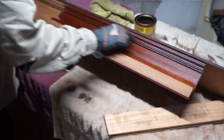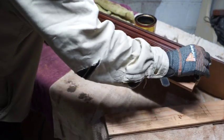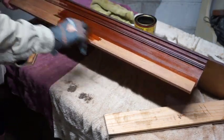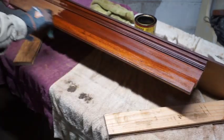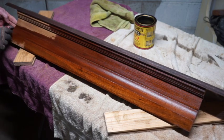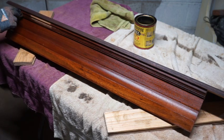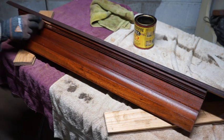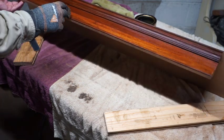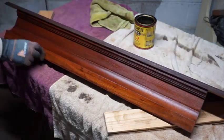And I'm not working on this in any kind of a factory environment or anything, so I have plenty of choices. I enjoy the different colors of stain on the wood and how the wood takes it, what it looks like. So here on the front, a little bit different from what I did on the very top board of this piece, you can kind of see here that the board looks a little bit darker. That was a dark oak. And I believe I'm using gunstock here to get that little reddish color on this part.